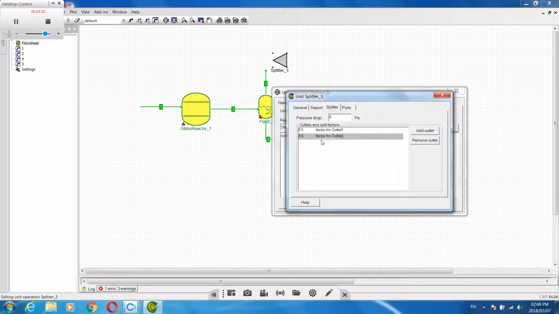So you've got 2 outlets. You can add or remove outlets depending on your design. So I will say okay in this case.